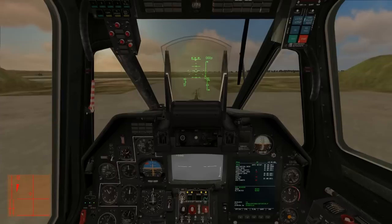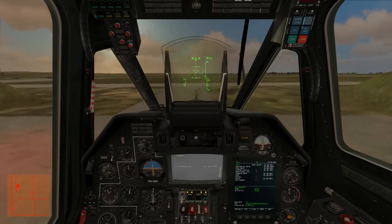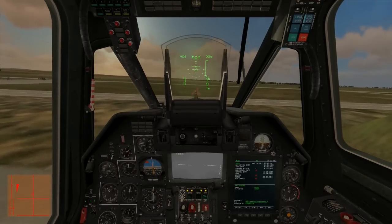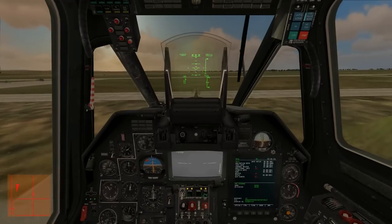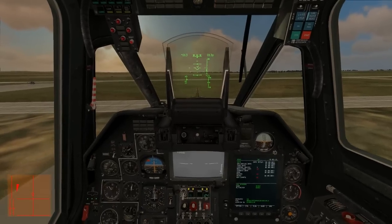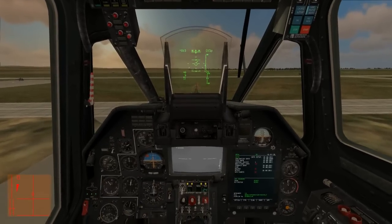Alright, so I'm taking off. The aircraft already wants to pitch back, so I'm putting forward pressure on the joystick. What I can do now is trim. Like so. Okay, now I actually cheated a little bit, and I'm going to tell you all about the cheat in a second. It's not a cheat, it's actually how the aircraft works.